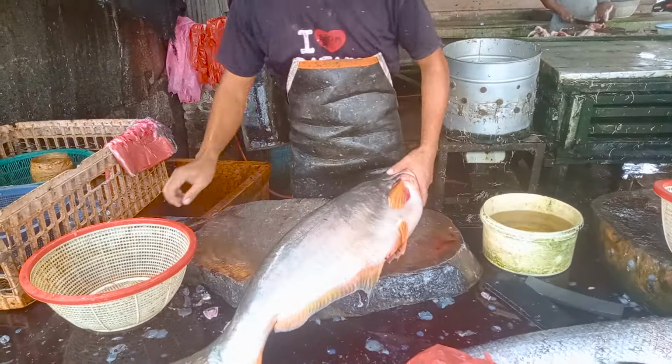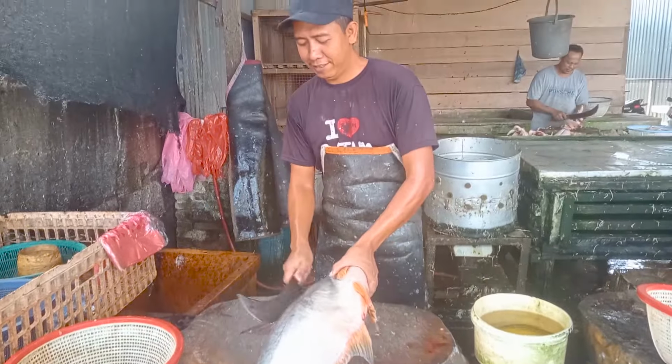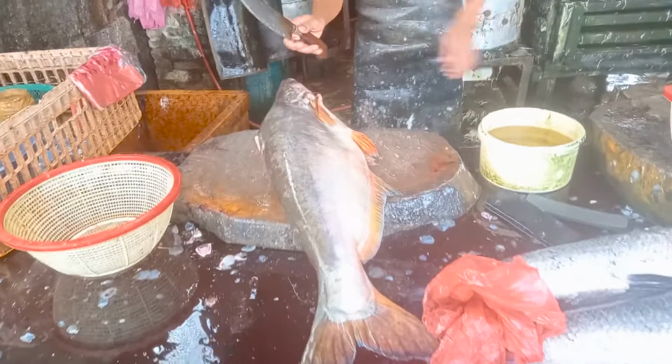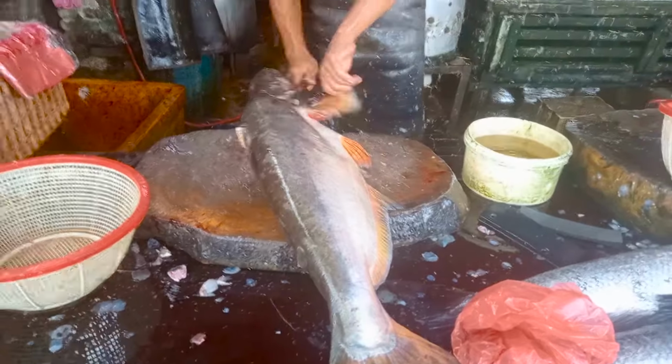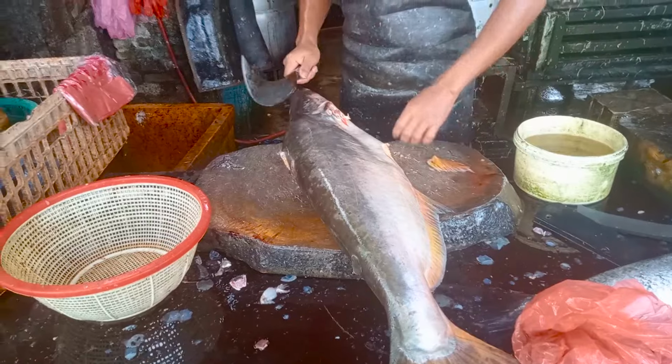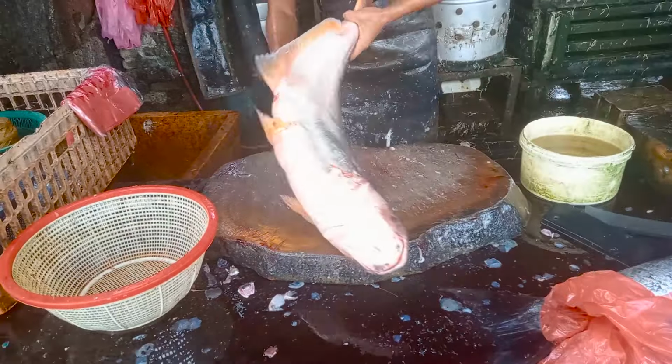Cutting a patent fish can be done in several simple steps. Here's how to cut a patent fish. Selecting fresh patent fish. Ensure the patent fish you buy or catch is still fresh. Fresh fish have clear eyes, smooth skin, and no fishy smell.